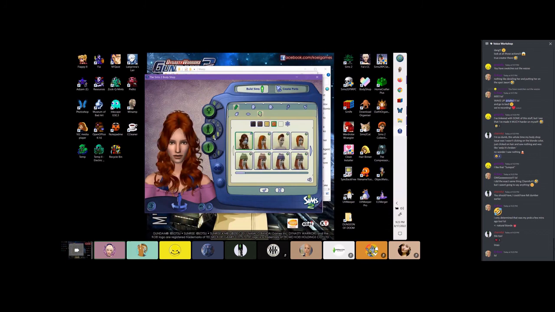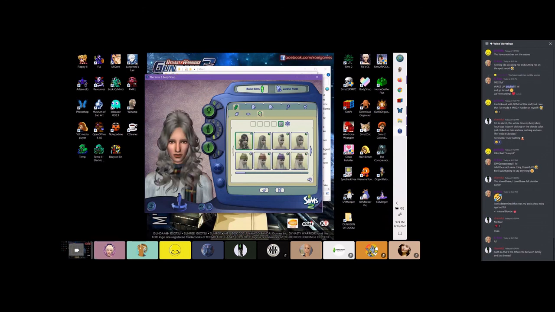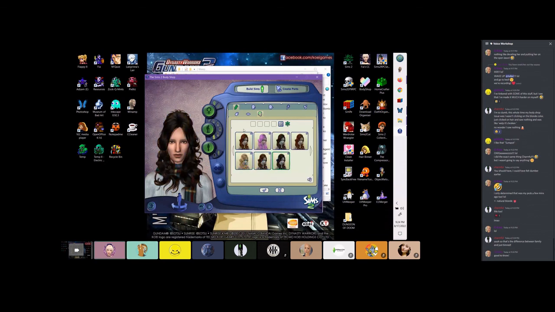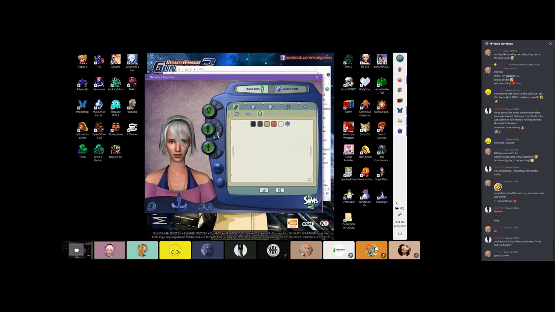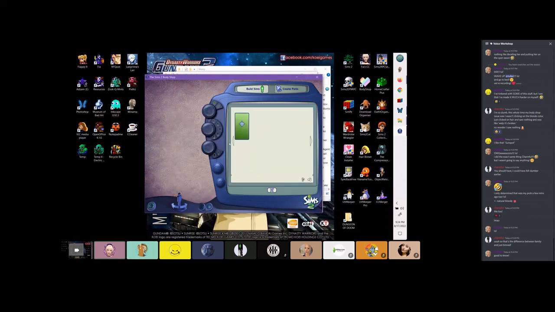And now when you switch to gray, oh, that's because the colors are in the custom bin for gray. Usually I do it so that elders will keep their colors when they age up, but I did something wrong here, I think. But that's how it usually is when I upload them, so that when you age your sim up to elder, they still have the color. But if you do a family and you add a gray in, they'll turn gray when they age up.